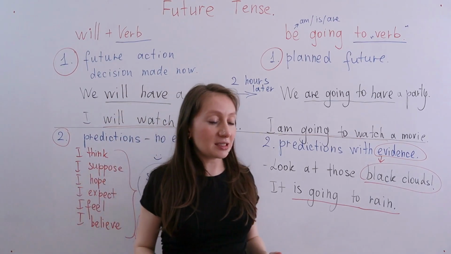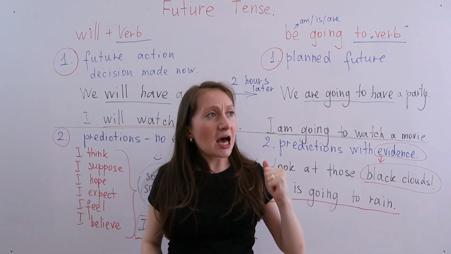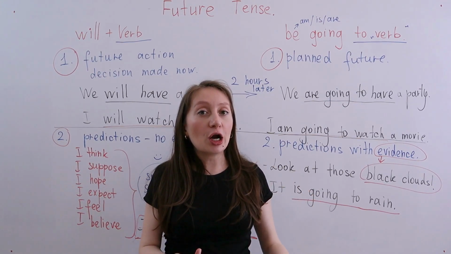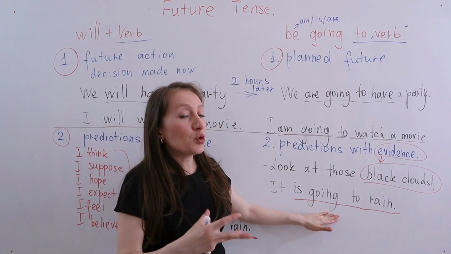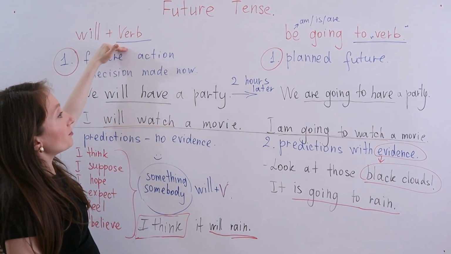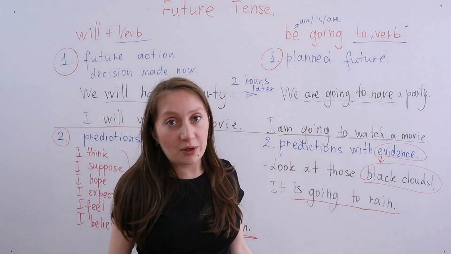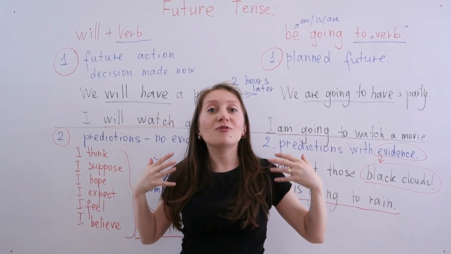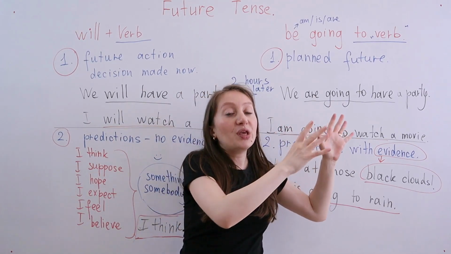You see something. For example, I worked hard, I studied well, I did my homework. I am going to pass my exam. So evidence is that you studied hard, you did your homework, you have some kind of evidence. Here, it's kind of like you are more sure, all right? So, super easy. Future tense. Will, verb, and are going to, and our verb. Super easy. In both cases, you are talking about future, but you decide whether you use will or be going to construction.